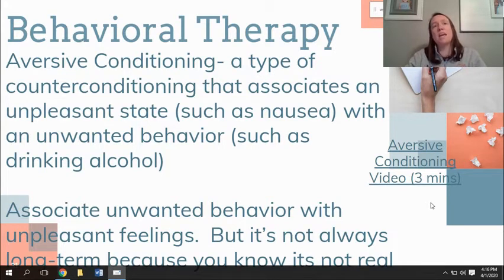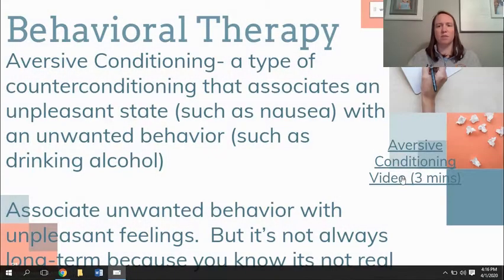Well, that's where the behaviorists and the proponents would say, the person has to want to stop it. If they don't really want to stop drinking alcohol, then it doesn't really matter because as soon as I'm not there to put the thing in it, they're going to go back to drinking alcohol. Well, then I don't know why they came to me in the first place. They don't want to stop. You see what I'm saying? So it's kind of like two sides to it.